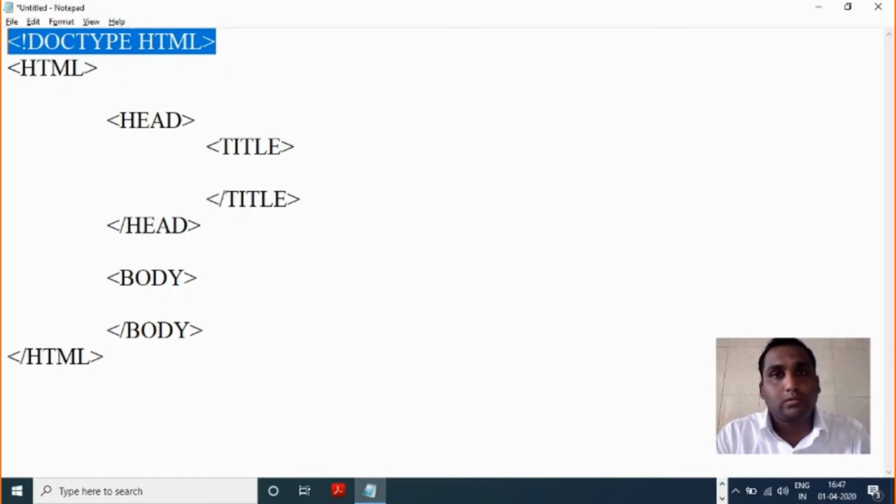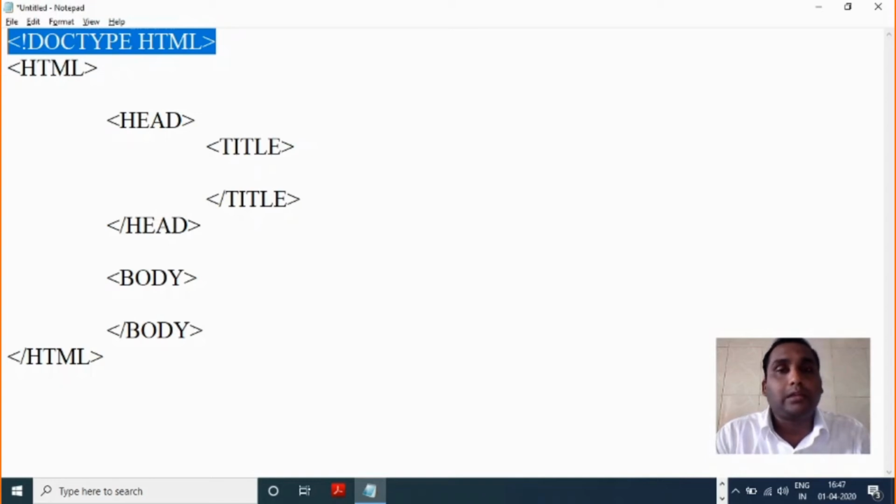In HTML4, some of the tags which are outdated, not to be used, not supported by the web browsers are eliminated, and hence there is an HTML5. So to tell the web browser that this HTML document is an HTML5, the first statement of your HTML page on the notepad should be angular bracket, exclamation mark, doctype HTML and close angular bracket.